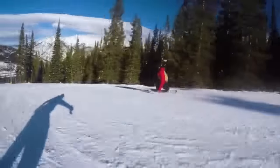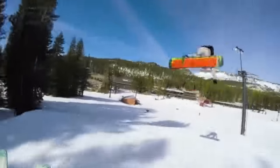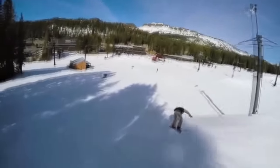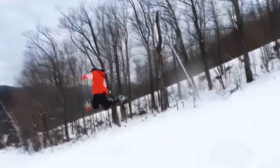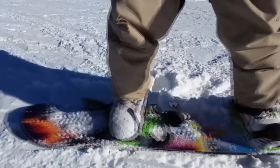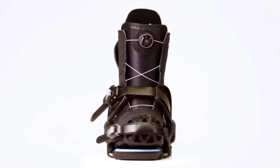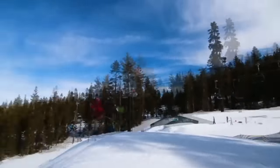Me and my team of developers, my pro snowboarding friends, and my team of pro riders took it to the mountain and tested them thoroughly. We tore them apart, tested, and tweaked the bindings until they were perfect. Easy in, easy out. Introducing the TM binding, Launch's newest addition to our line of snowboard bindings.